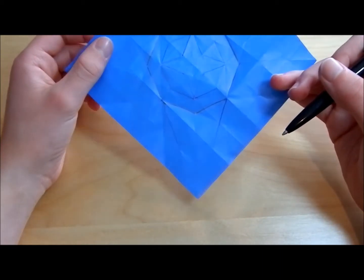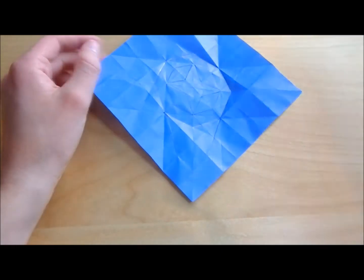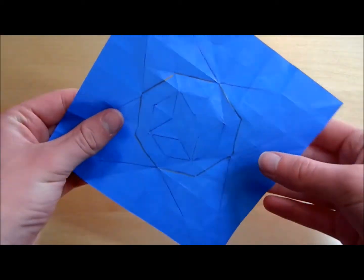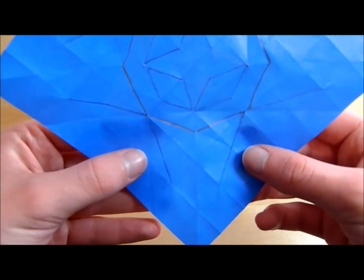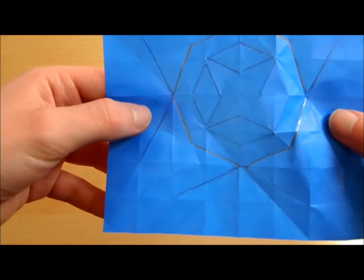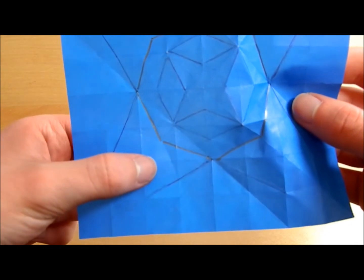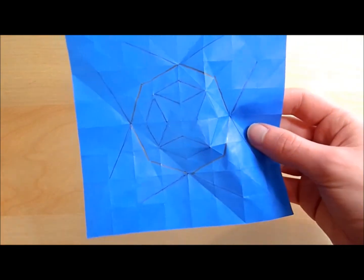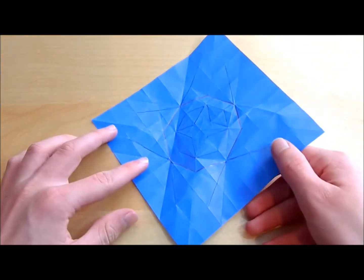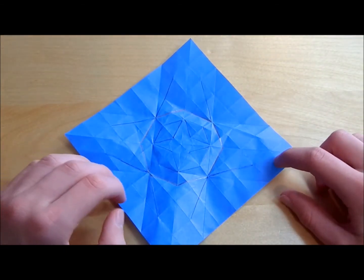And now do that in all the other directions. The crease pattern should now look like this, where these are mountain folds that go along the diagonal of a rectangle of 1 by 2. Now we are going to do one last pre-creasing all the way around before we start to collapse the model.